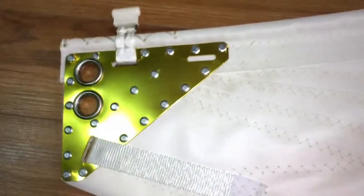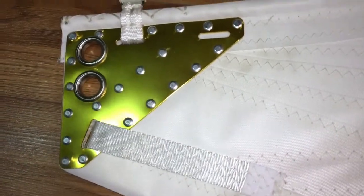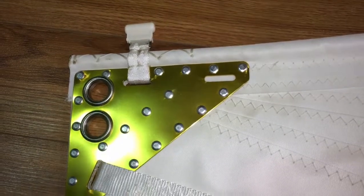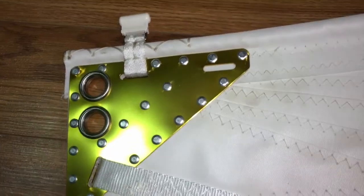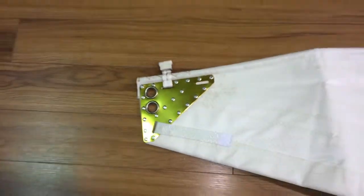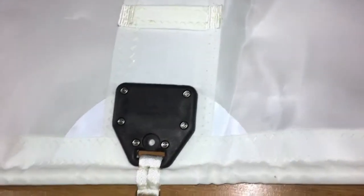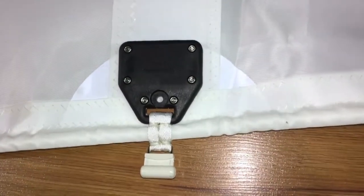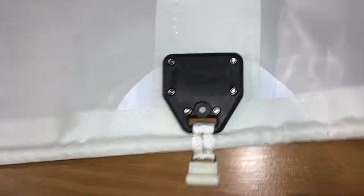The head plate is alloyed and riveted on, with a couple of large grommets at the top so you can have different attachment points to your halyard depending on how you want to position it. Walking down the luff, at the full batten points we've got the batten receptacle so you can put good pressure on the batten and create a nice sail shape.